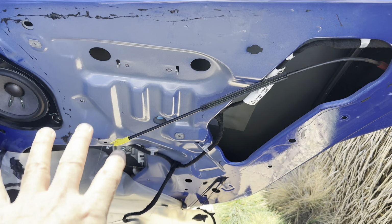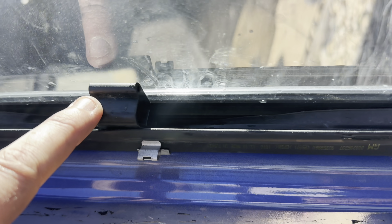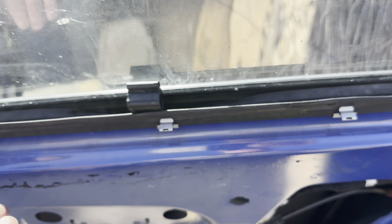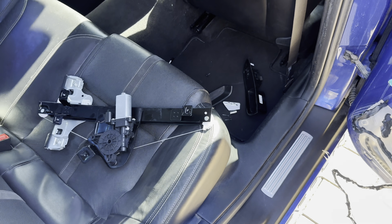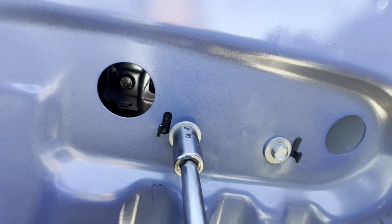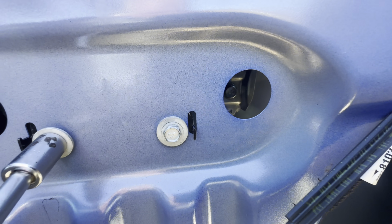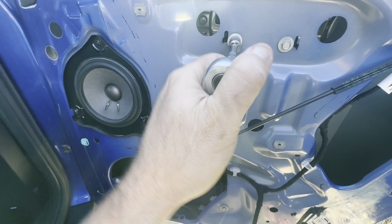Okay, so I've managed to undo all the screws that hold the regulator on, and there's a chock that you can buy that just holds the window up, so the window's now come off the bottom of the regulator, which is sitting at the bottom here, and I've got to pull the regulator out and swap it over with that now. All right, that's all back in. I've just got to adjust the window on those nuts there, tighten it back in, and then you pull these 4 nuts back in, tighten them up.